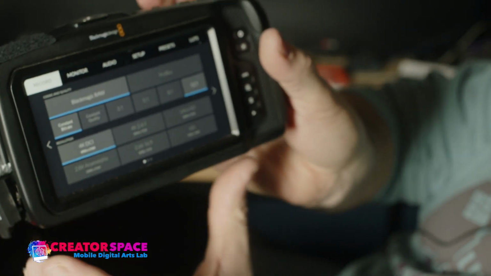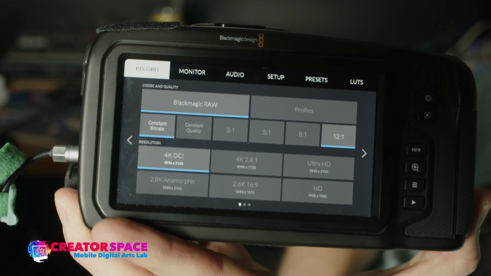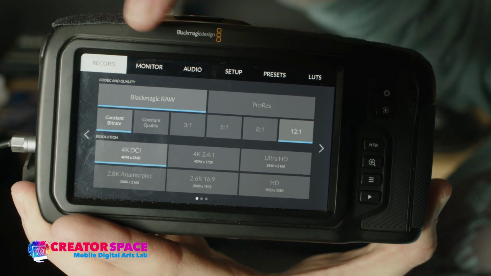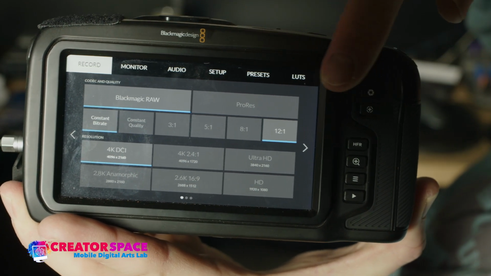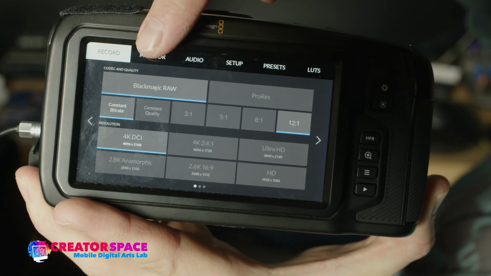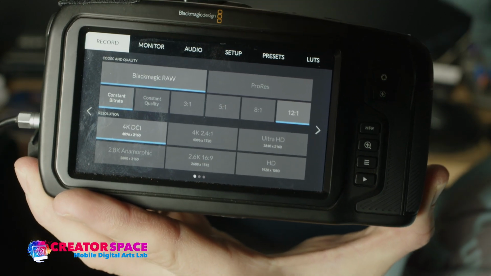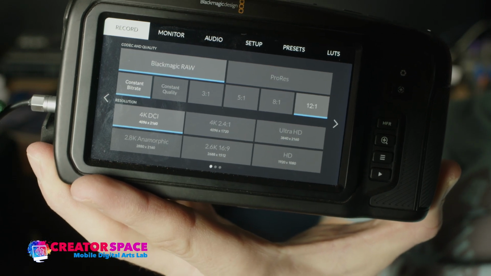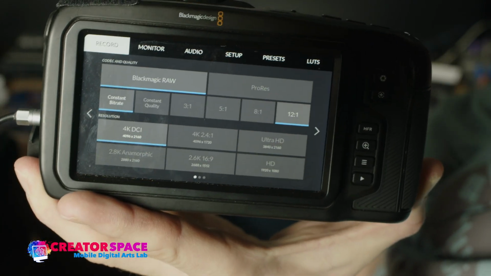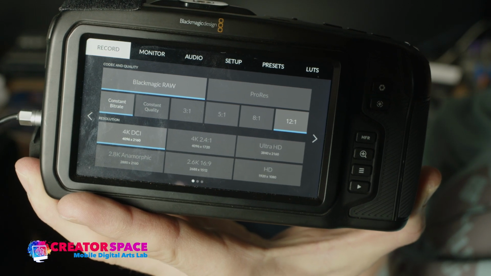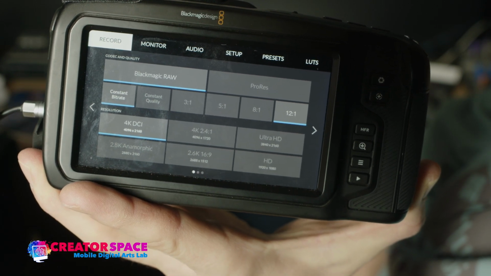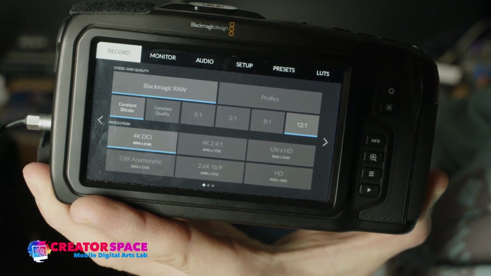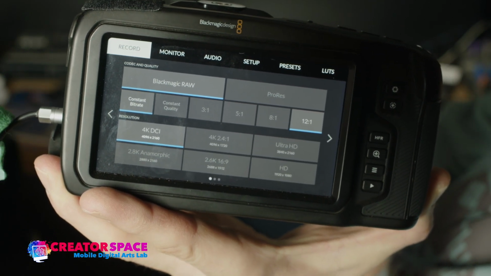Now, in order to get to the 4K, you can always just do this manually. So you go right here, and you'll see that we have the options between Blackmagic RAW over here, and we have ProRes here, right? So you can use Blackmagic RAW or ProRes in the camera. These are what's called the codecs. So not only do we have to think about, okay, do we want to shoot HD or 4K or Ultra HD, which is the 3840 by 2160, then you have to also think about the codec. So do you want to use ProRes or Blackmagic RAW?